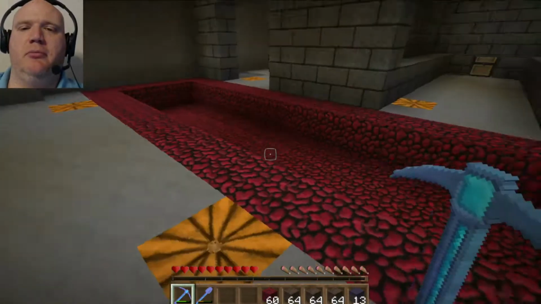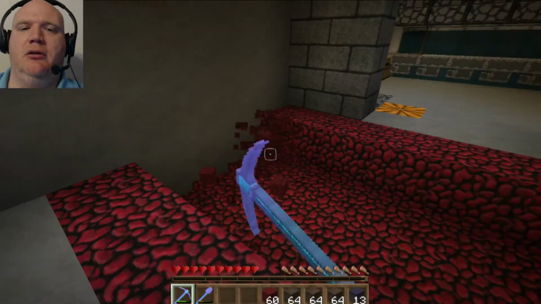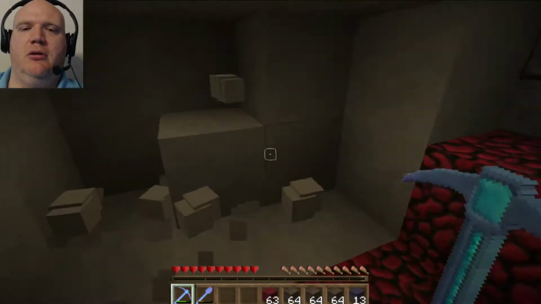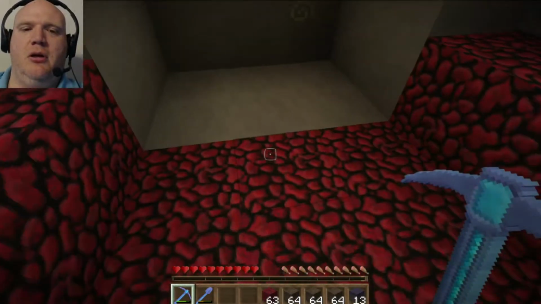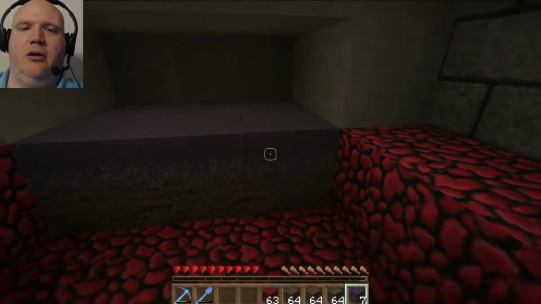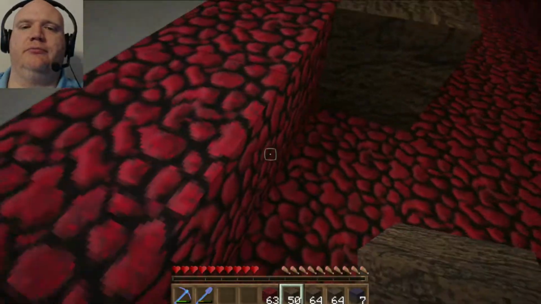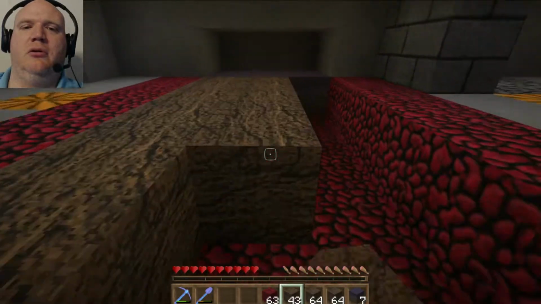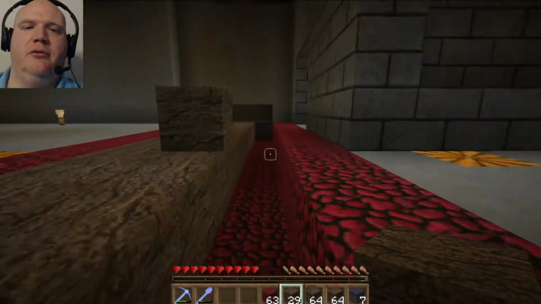I think that'll work. Now what I didn't think about was the feed for this. We will want probably to come over to here. Plop, plop, plop, plop, taking out way more than we wanted to. So this will be mycelium, and we will leave this mycelium intact all the time. And then the rest of this will get filled in with dirt. And what will happen is that mycelium will spread along this path.